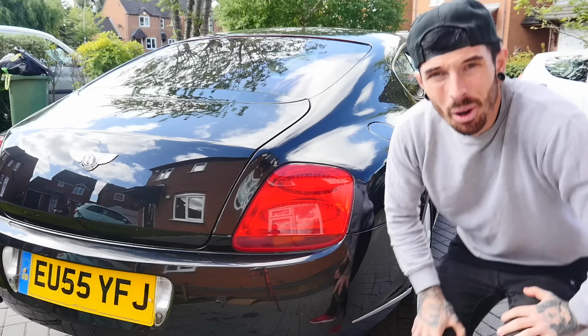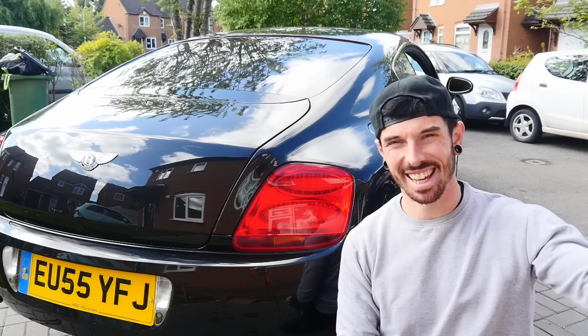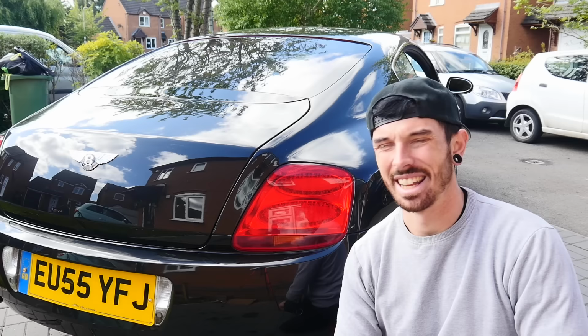It stopped raining and I managed to get the interior clean and the exterior clean. Now, I'm not saying that I'm a detailer because I'm far from a detailer, and this does need a little bit more attention, which is why I'm going to probably get Hannah's dad involved. He's got that attention to detail that this car needs. Let's get on with it. Let's cue the music and tell you guys every single thing that is wrong with this Bentley GT Continental.